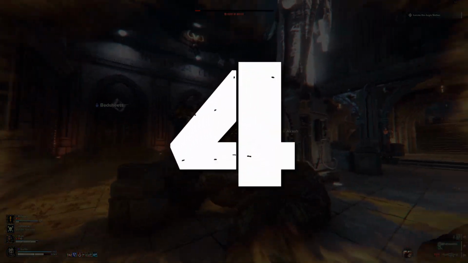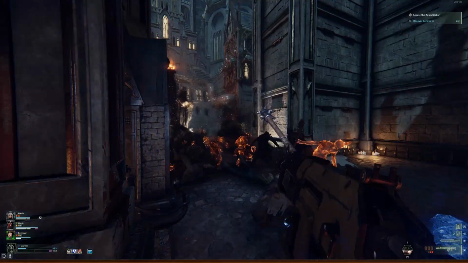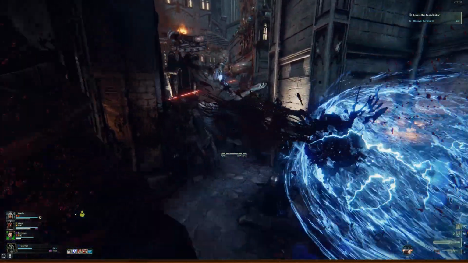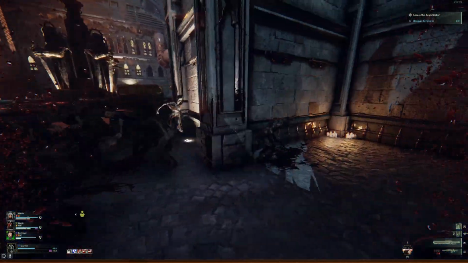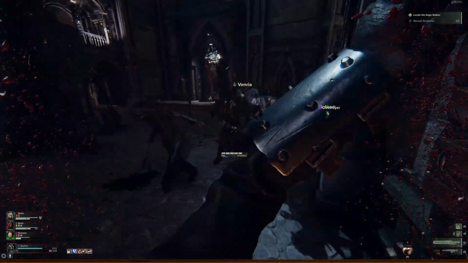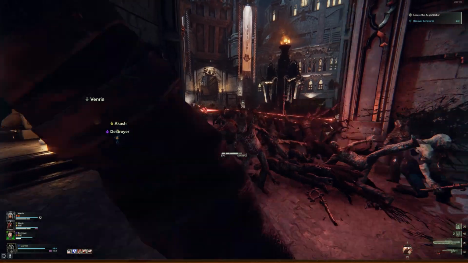Combat tip number 4. Use your environment. This is another topic I'll be covering in more detail in my advanced positioning video, which is the 5th and final video in my tips and tricks series. However, it's critical you at least know some of the basics here as well.